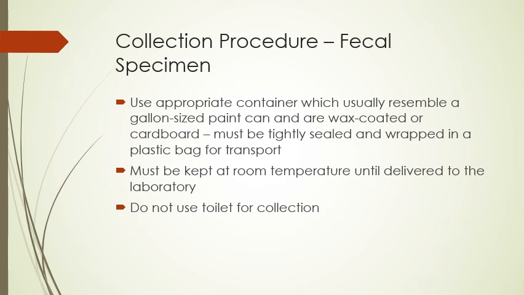The collection procedure: you have an appropriate container, which usually resembles a gallon-sized paint can, and is wax-coated or cardboard. It has to be tightly sealed and wrapped in a plastic bag. It also must be kept at room temperature. It cannot be refrigerated. And you do not use the toilet for collection because there are other bacteria in the toilet that have nothing to do with what's in the feces.